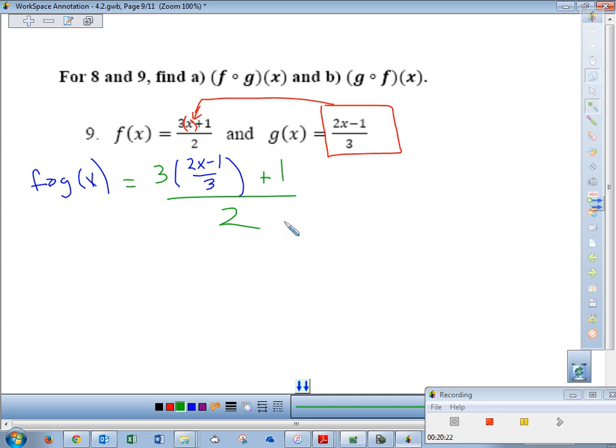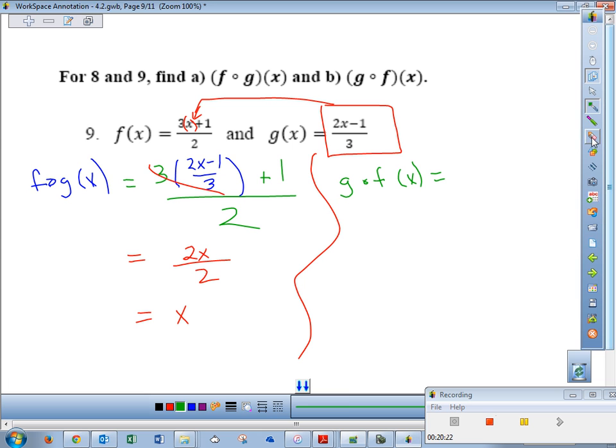It looked messy to start with. Now I look at that and say, hey, that ain't too bad at all. Because look at what I need to do. Take this green 3 times this blue thing, which has a divide by 3 in it. What's the times 3 and the divide by 3 do to each other? They're gone. So you're really left with 2x minus 1 plus 1 upstairs. Isn't that just plain old 2x upstairs? And it's over 2. And 2x over 2 is x. Ooh, we got x back. Do that again. Let's see if we get x back again.